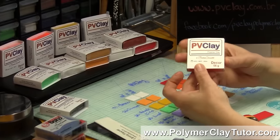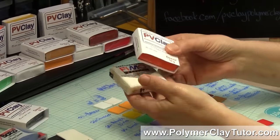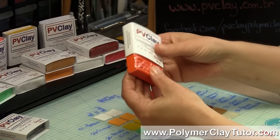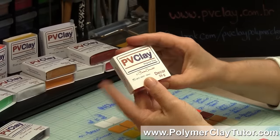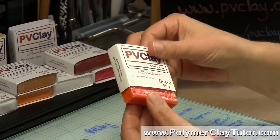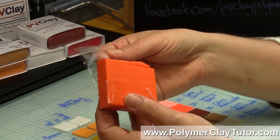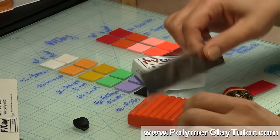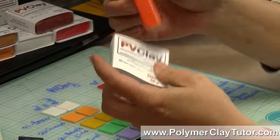As far as the packaging goes, this is what the block of clay looks like — it's about exactly the same weight and size as a block of Fimo clay, and the way it looks inside is pretty similar. The packaging itself is really unique; it's a reusable package with a paper outside and a plastic lining inside. It has a thin plastic coating on the clay that you can leave on and just cut your piece off, then wrap it right back up and slide it back into the package — quite a nice feature.